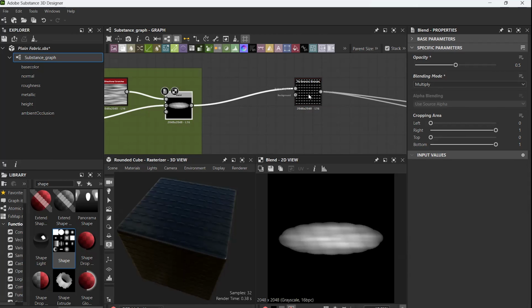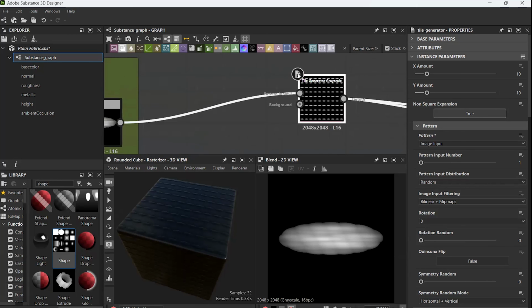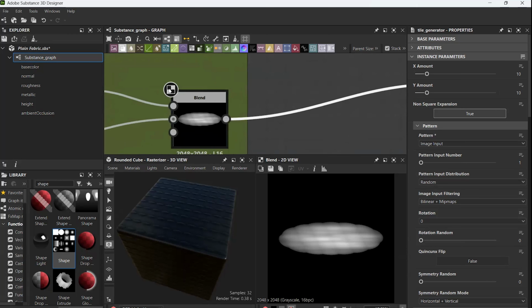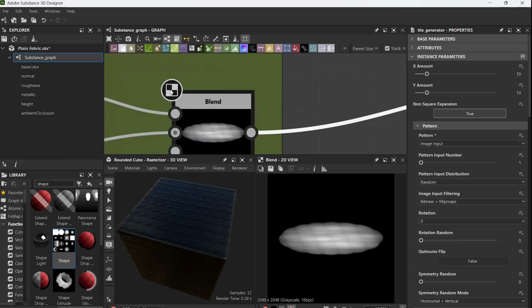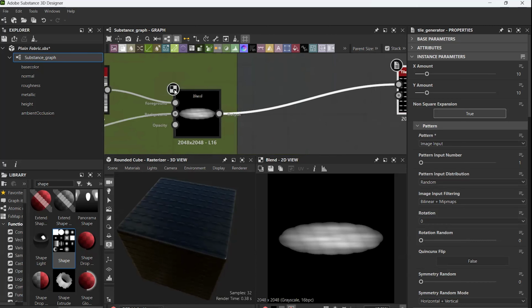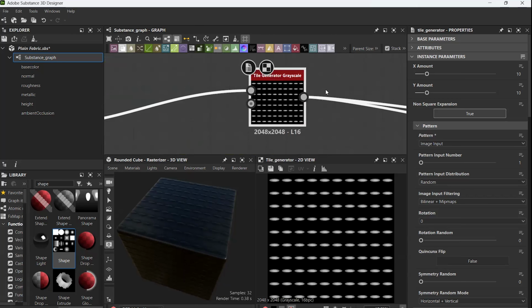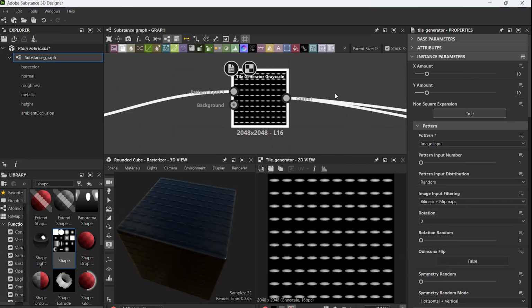And now if you click on this, you can see properties of this. Okay, because I have just this here, and I have this like this symbol is for 2D view. Okay, so I can see this in 2D. And now I want to see this in 2D and my properties.